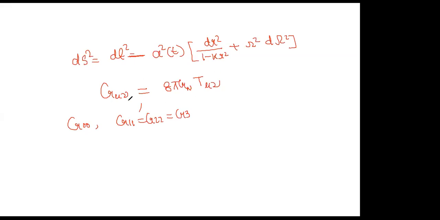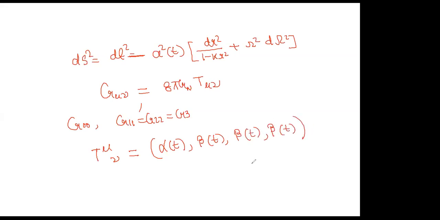And because Einstein's equation also keeps that symmetry, my T mu nu should also have that feature. It should have T11, T22, and T33 the same, and there should be a T00, which would be something different. So from that we can get a sort of structure of T mu nu, and that structure I can write as: it has some T00 component, and the rest of the components are basically the same. And they are only time dependent. There is no space dependence due to the homogeneity of the universe.